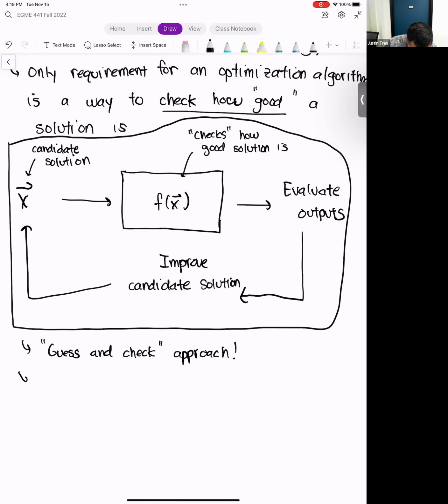And so you might be asking a ton of questions right now. You might be asking, how many guesses do we even do? How do we know that we've reached an optimal solution? How do we actually improve results? These are all really good questions, and all things that are specific to whatever algorithm you're using and what the goals of your optimization are.